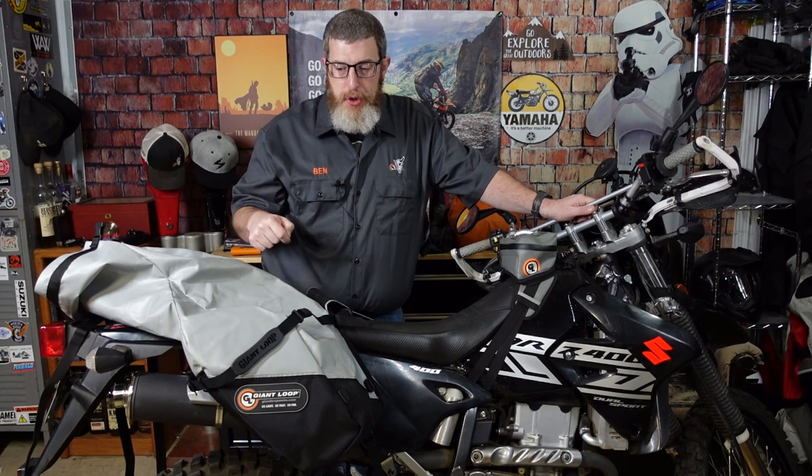Today I'm going to show you the Great Basin Bag. This is one of our horseshoe-shaped bags. It works on any motorcycle with passenger foot pegs. The DRZ is not an adventure bike, it's not a huge bike, but this bag mounts quickly and easily, and the DRZ is plenty capable of carrying it and everything I'm about to put in it. It'll work with almost any light enduro bike with passenger foot pegs. This is a 68-liter bag and it's a lot of space. You do not need racks of any kind to use this — just passenger foot pegs to attach the lower straps.